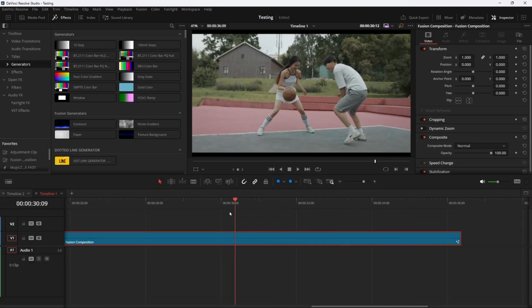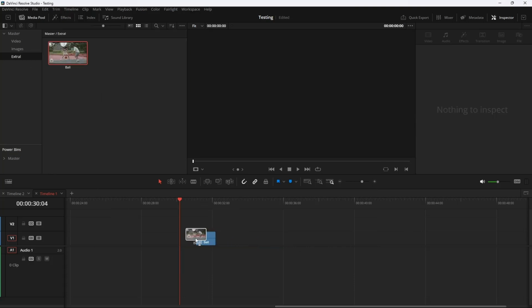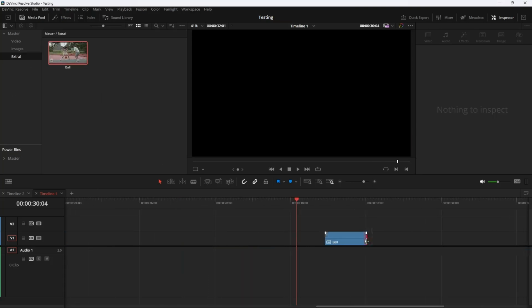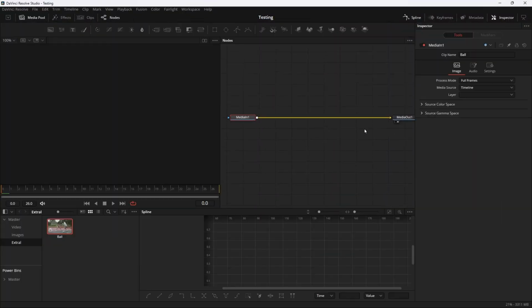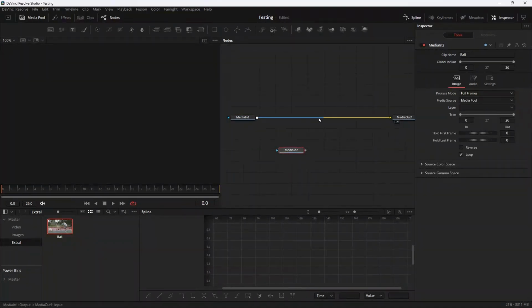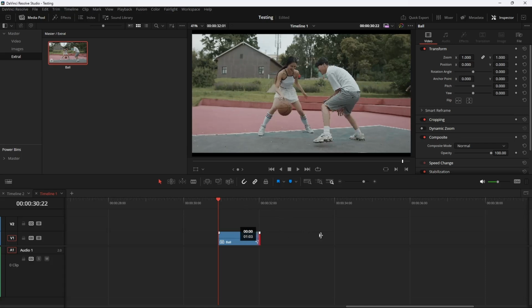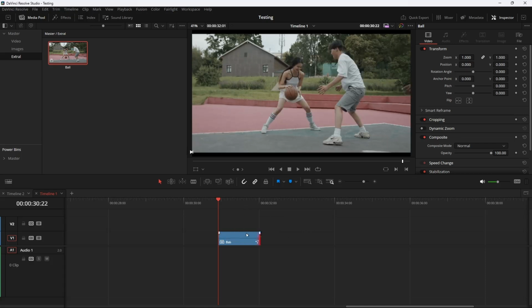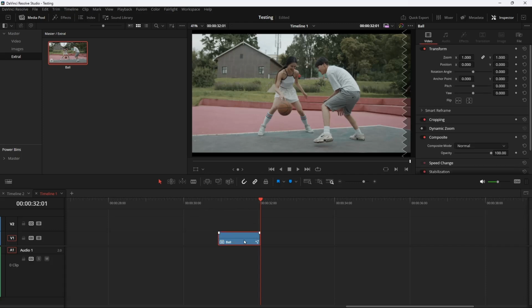Now if you're wondering why I can't do it with the normal clip, good question. If I try to do it with this clip, which I can't extend: first of all, if I go to the Fusion, in the media one, you won't find that loop option. You will only find that loop option if you drag it from the media pool. Even if I turn on this loop option, delete this one and then connect it, if I go back to the edit page, I can't extend this clip because Resolve knows that this clip's duration is only 3 seconds. So it won't let you extend the clip. That's why we're using a Fusion clip.